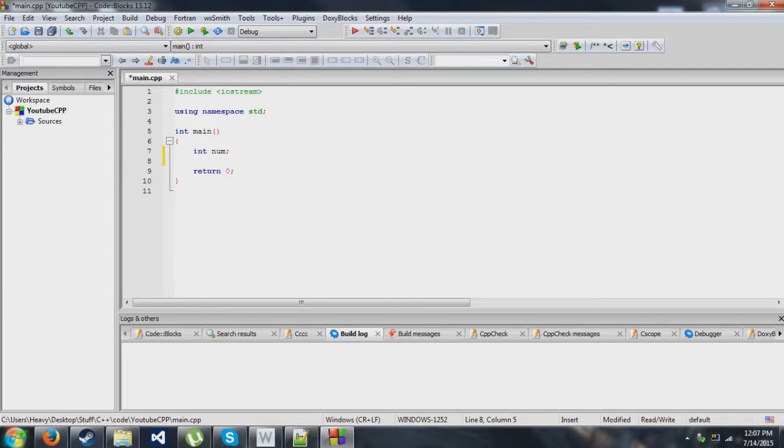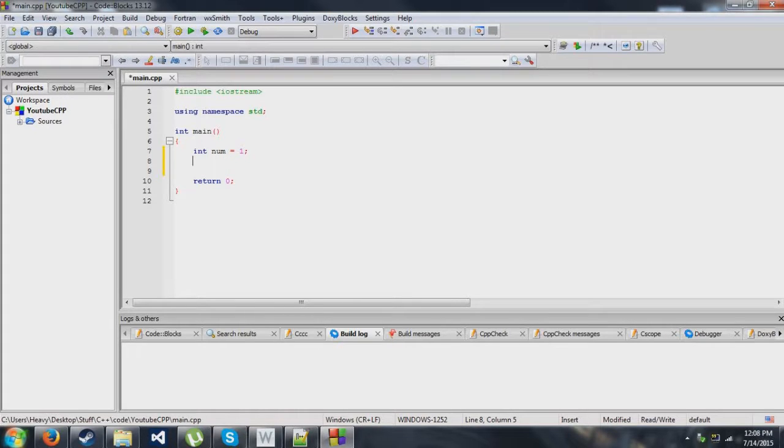Integers are single numbers. They can be anything from about this or that or whatever. Really, integers are single numbers. They don't have any floating points on them. They're just simple single numbers, and there really isn't a lot more to them other than that. So if you wanted to declare the number 1 under integer, you can do this here, or you can do a cast of it like that, or you can do like that.